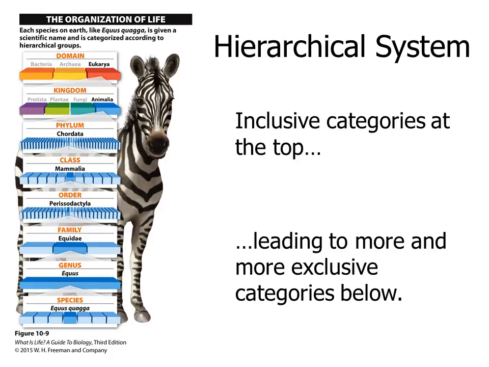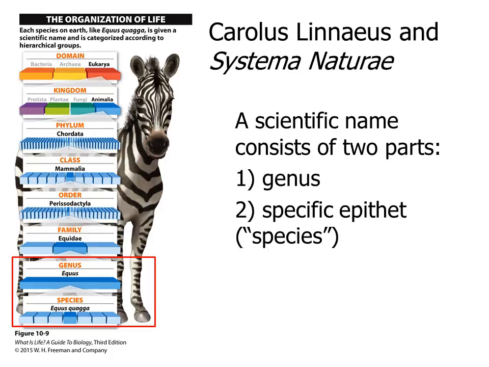So you need to know this order that's broad to narrow: domain, kingdom, phylum, class, order, family, genus, species. You should know those three domains. You should know those four kingdoms. You should know how a species is named with that genus and specific epithet. And you should understand that it's italicized and the genus name is capitalized.